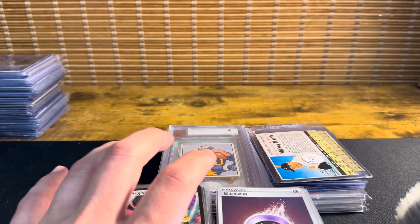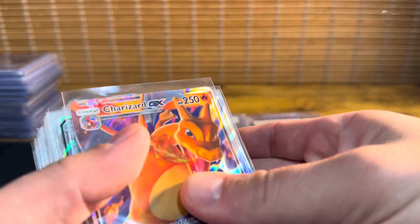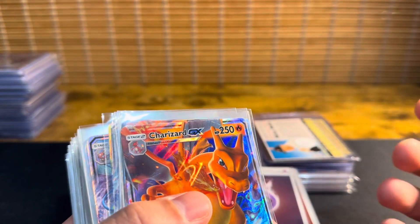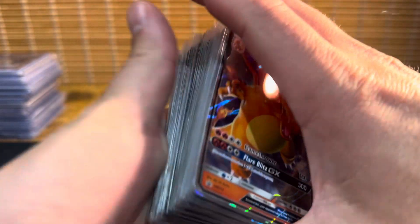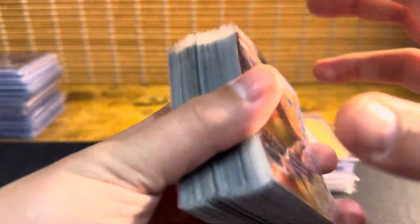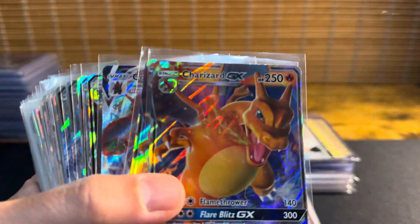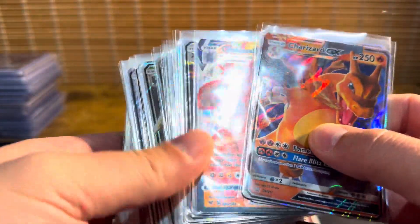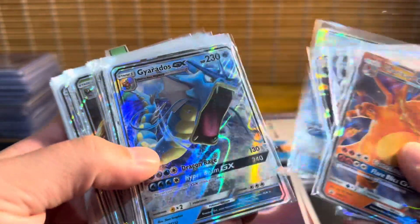First thing I bought — I'm not even sure why I bought this, but my youngest loves Pokemon cards. There was a guy with a box of Pokemon cards and a bunch of cards in it. He said the cards are kind of priced everywhere, so my youngest was going through picking out cards. I asked if he wanted to sell the whole box, and I bought the whole box for $200. There's a little over 200 cards — I paid about a dollar a card. You can see a couple of Charizard GXs, and the VMAXs are usually worth five to ten bucks depending on who they are.